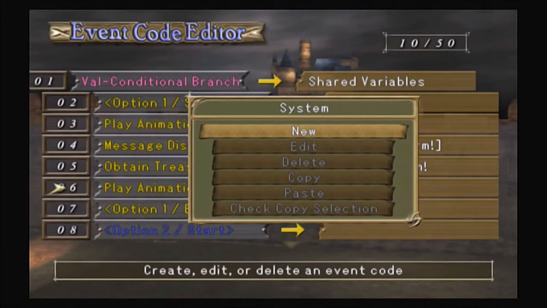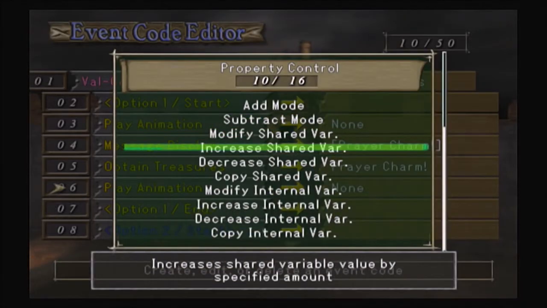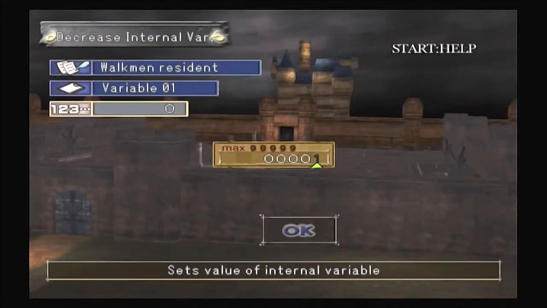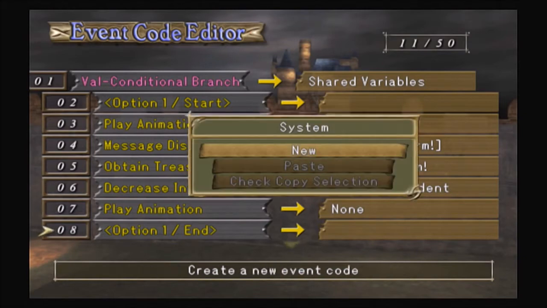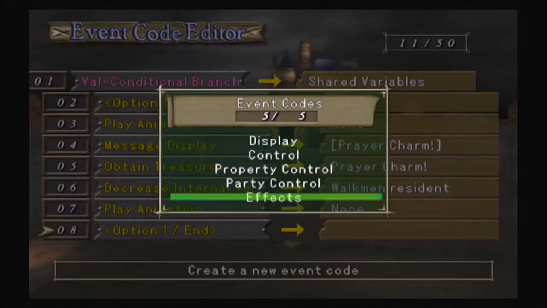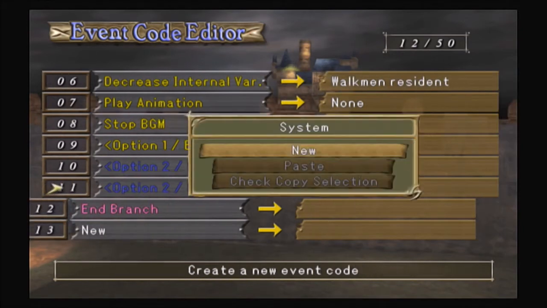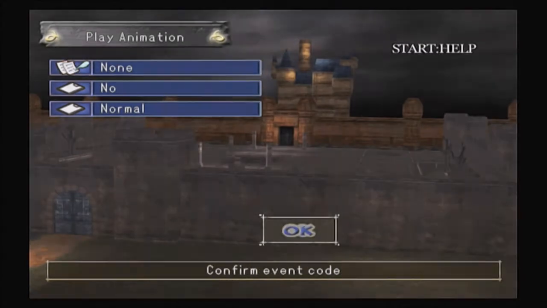Now there's shared variables, and then there's internal variables. They're the same things, it's just the internal is just specifically set for that one location. It's effectively just extra storage space for your variables. You set an activation for the variable has to reach this number for that to trigger, right? And then that's what happens, right? You can set this all into one single event, whereas if you're using an event and trying to activate things, you're going to need at least 2 to perform the same thing. So it saves you a lot of space.